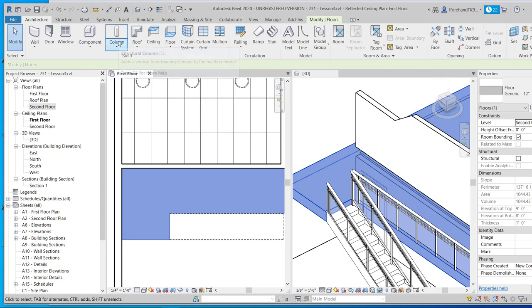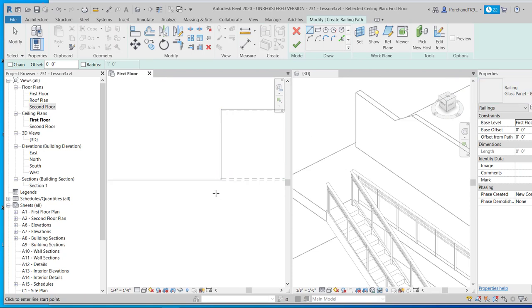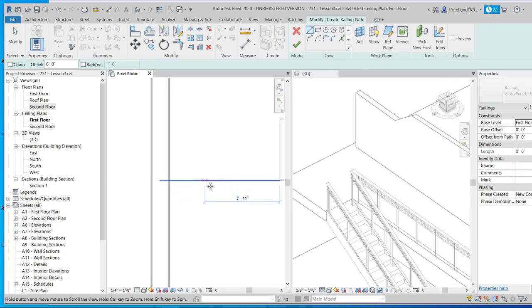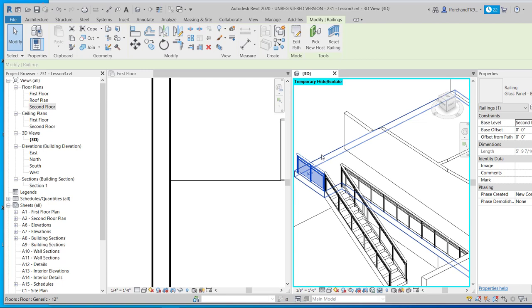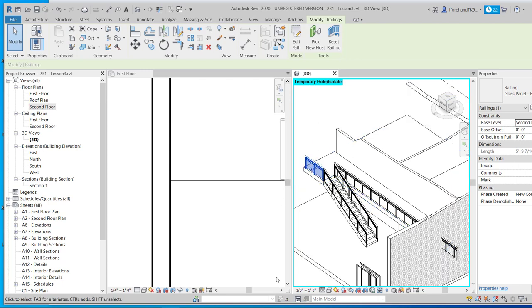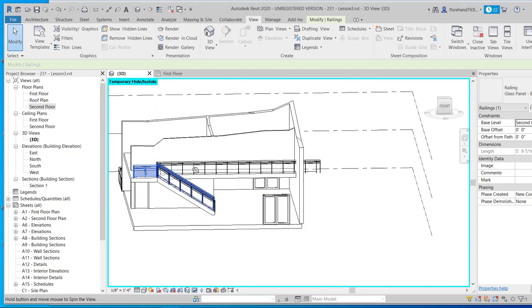And then last thing we will add is our railing, which is here. Railing. And then we'll just add, again, this was the same one we were using for the stairs, so we'll just add a railing here. And then we're good. Oh, no, we're not. It's all the way down there. So we'll just change this to the second floor. Okay. So we'll go ahead, go back to our main view, which is a tabbed view, so we can see more stuff. But that's it for this lesson.